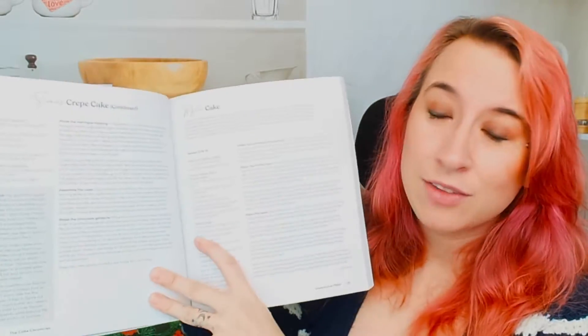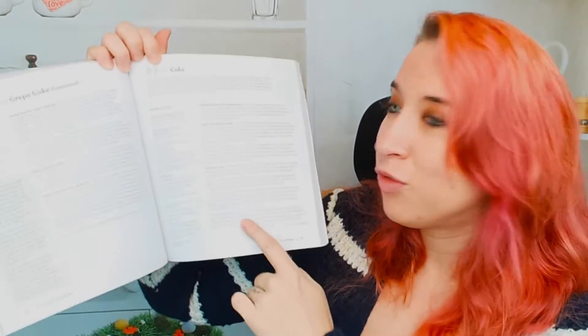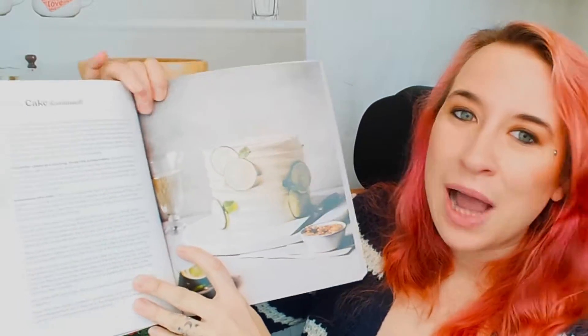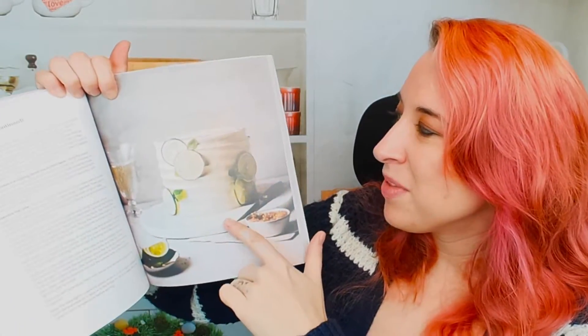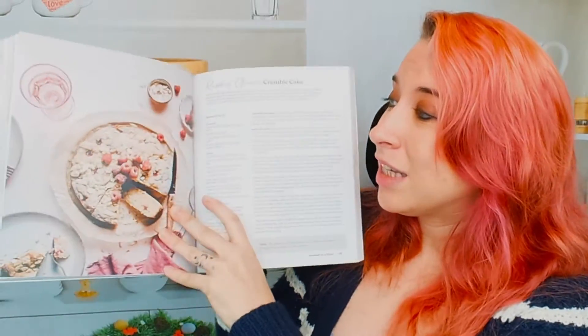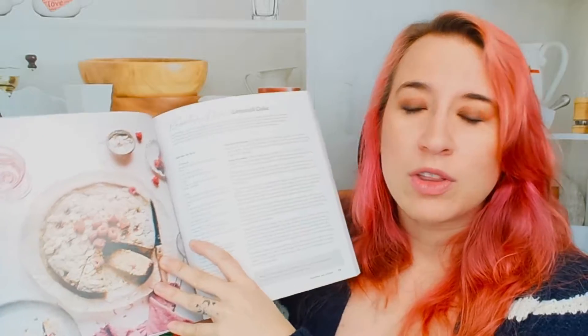Like this mojito cake — if you can see how many instructions are over here, there's a lot going on. Here's the mojito cake photo — it actually kind of looks like a glass with the rim on top. That's really cool. I think if you're a more advanced baker or somebody comfortable baking, this is a great book. If you want to dive into your cake-making skills, this is the perfect cookbook for that.